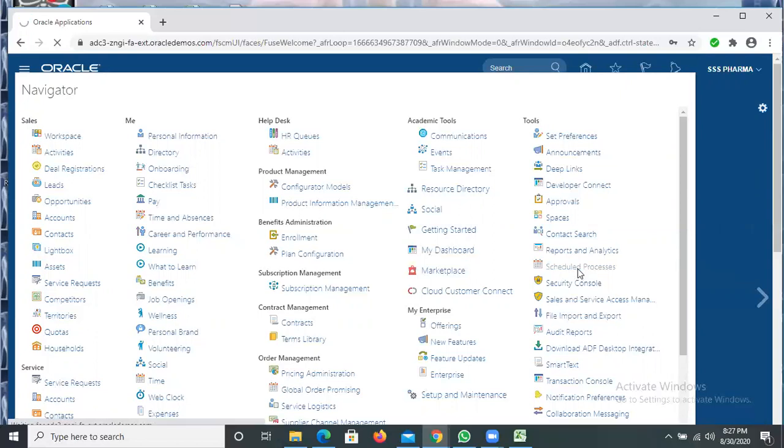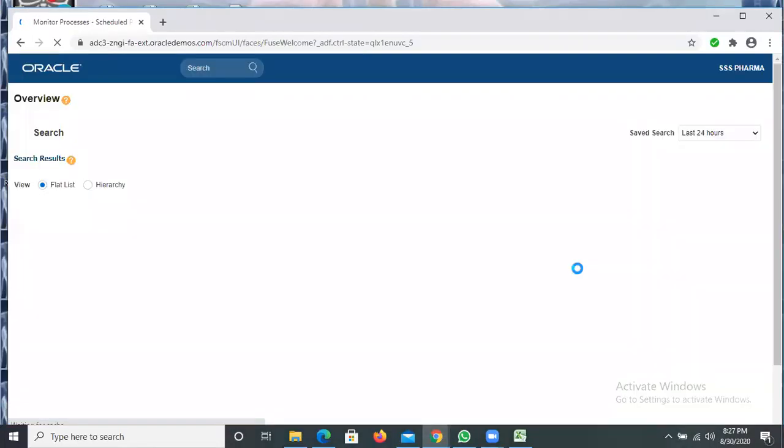We have to go to schedule process. We have to synchronize. That is very important. Synchronize the roles using LDAP, Lightweight Directory Access Protocol.